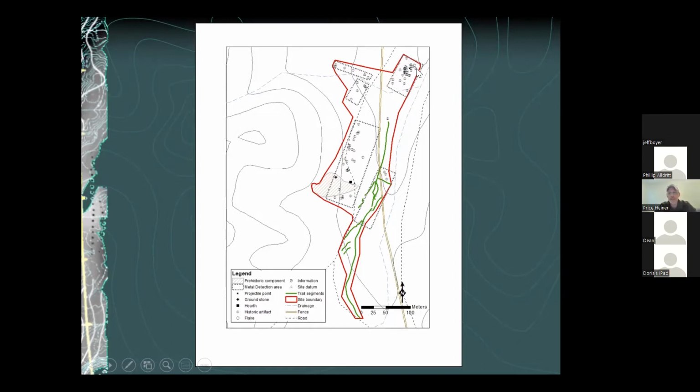Possibly an early historic Apache occupation back in here. It would have some potential. You can actually see that it's at the confluence of two drainages coming together. There was some really good deposition right here up on this terrace. That would be neat to maybe do a little testing back over there. But anyway, it looked like another discrete occupation.